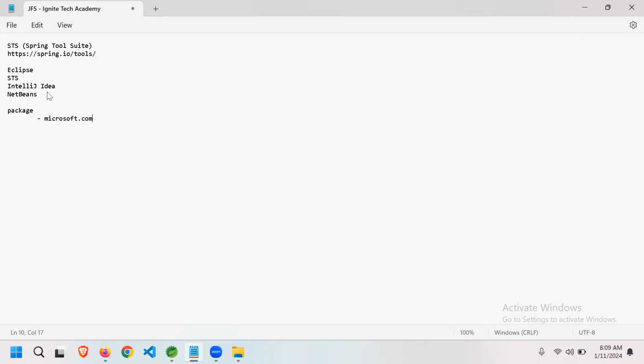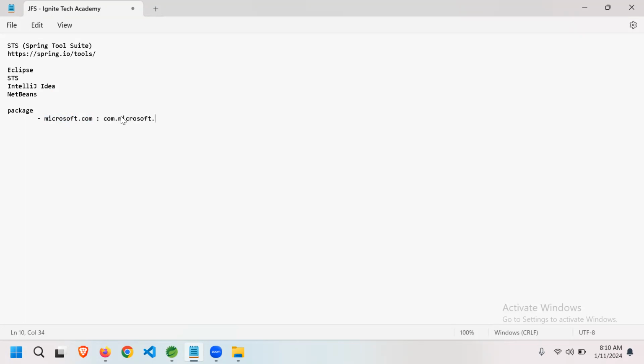Microsoft.com is a company. Whenever you're creating a project with Java, you will give naming conventions like this. It is a reverse of the domain name, like com.microsoft. And then the project name.